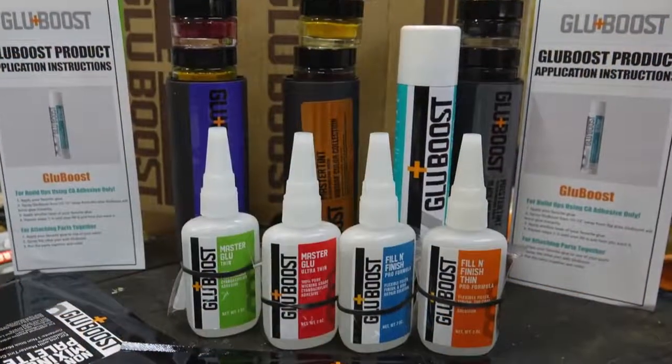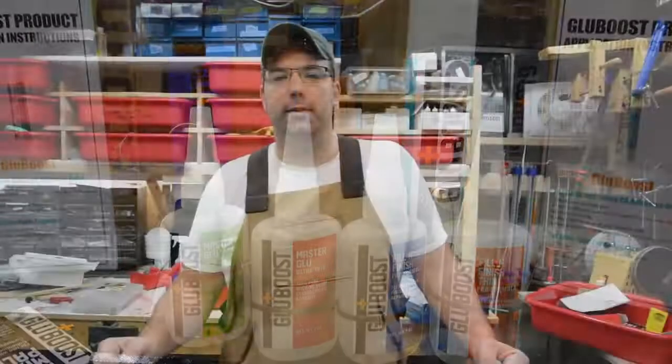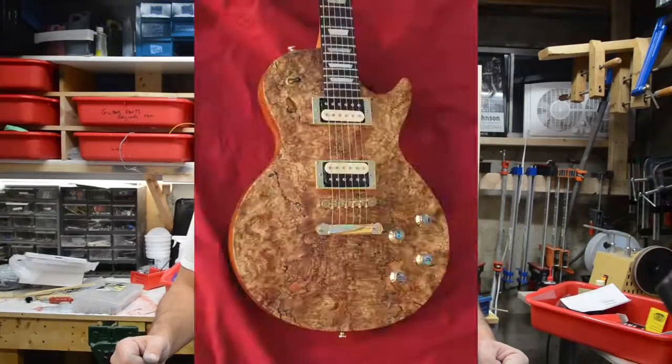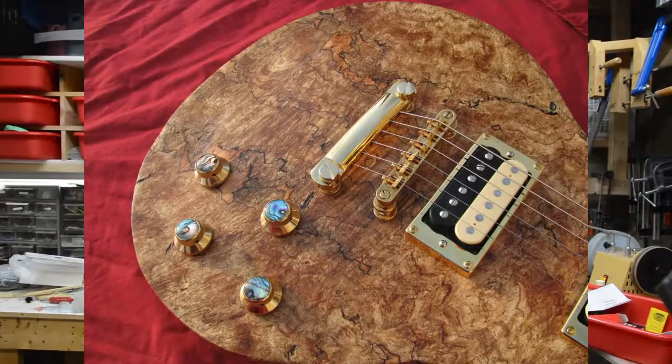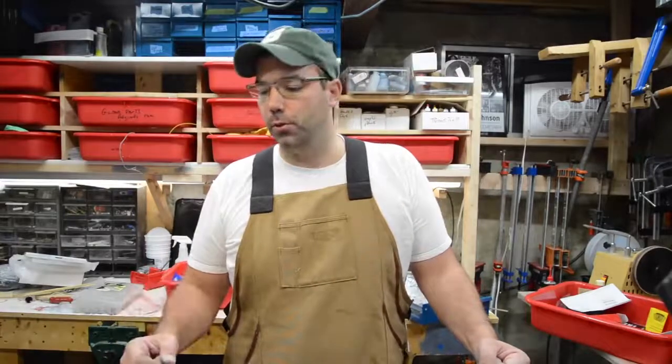Saw on a couple luthier forums there was a bunch of talk on GluBoost as a finished product. I saw the website, reached out to Rick and said I wanted to do a demo of some of your guys' products. I've used super glue in the past on spalted maple when I did that spalted maple Les Paul. Really needed to help strengthen that wood. It was really porous, was hard to work with, and as it's crumbling you need something that really seeps into the pores, and super glue was the way to go.